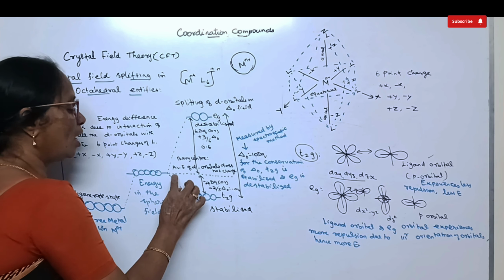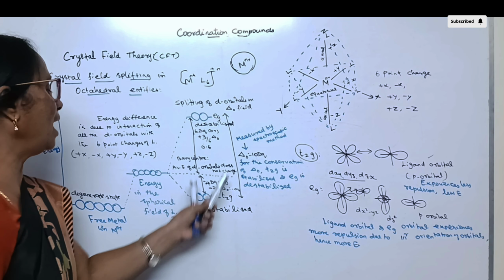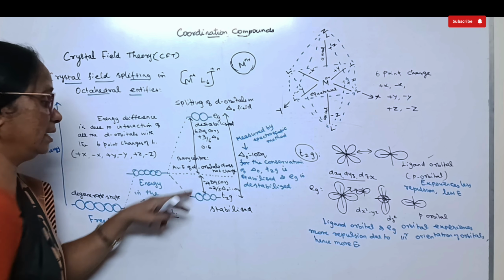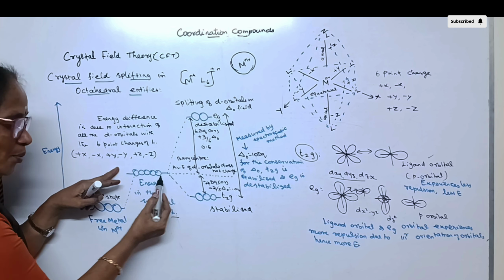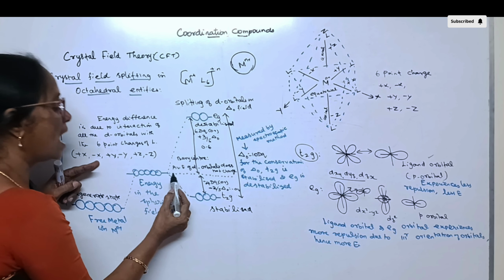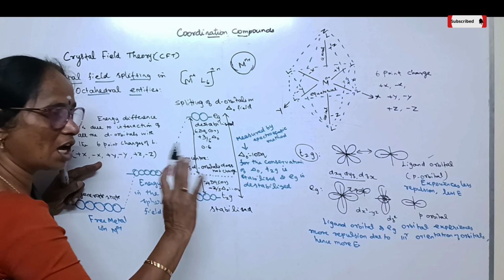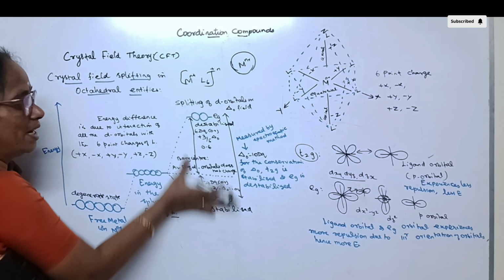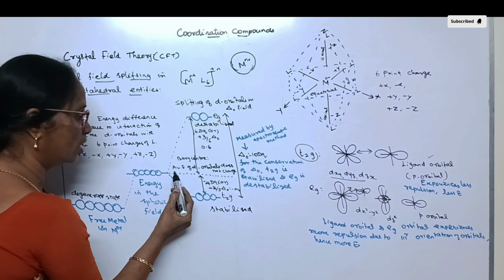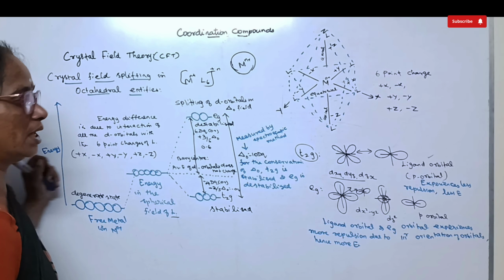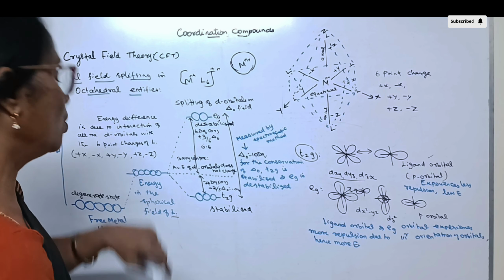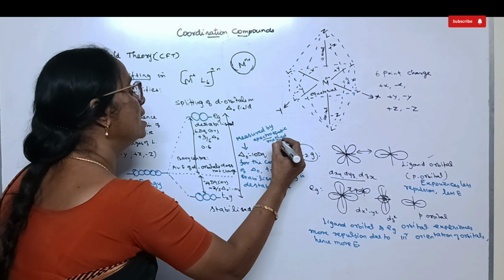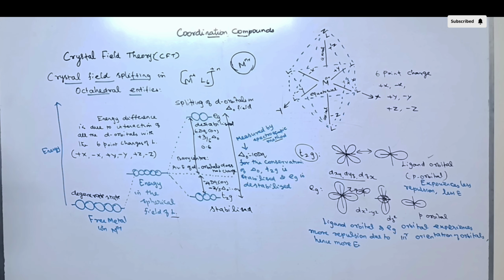So what do you mean by barycenter? Barycenter is nothing but the average energy of the d orbitals. It never changes. This is the d orbital at its higher energy state, and in this state the energy of the d orbital never changes. So when you find the two different sets, adding these two is always equal to the average energy of the d orbital. And moreover, how this delta naught value is calculated in terms of the spectroscopic method.